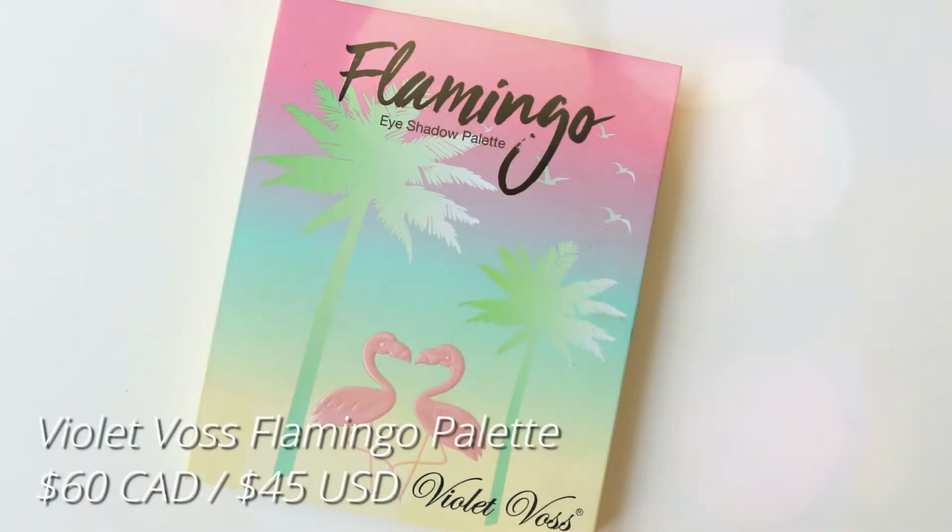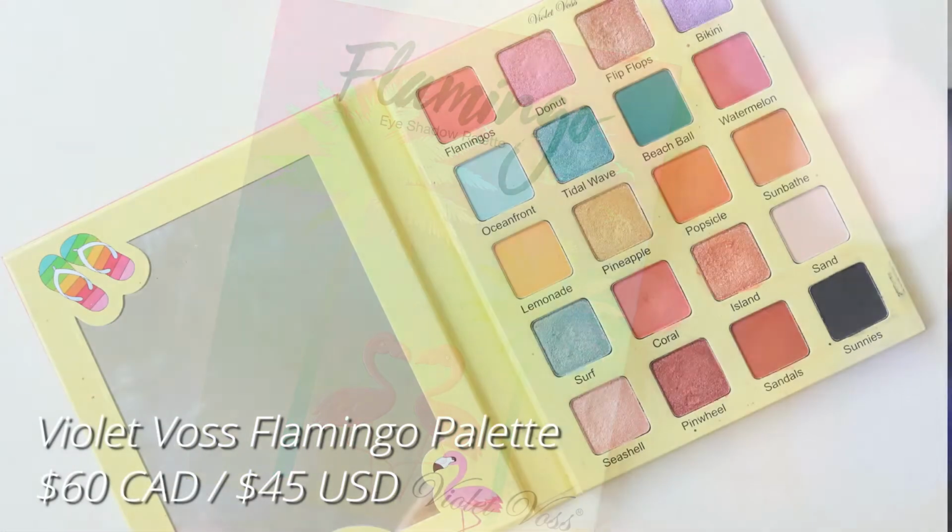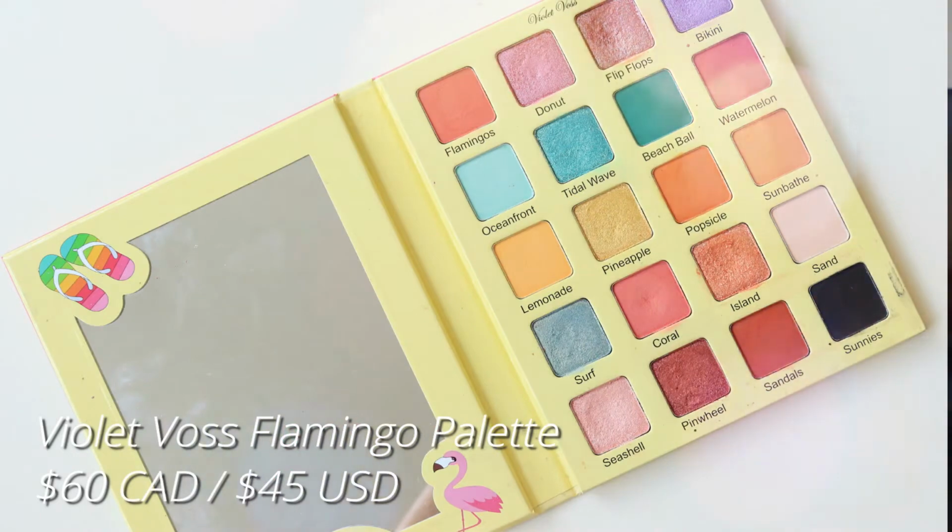Emily Noel just did a video on underrated eye palettes, and if I were to go through my collection, this would be the #1 underrated eye palette. I feel like nobody mentions this. It's still available on Sephora for $60. I'm pretty sure that's what I paid for it when I bought it 2 summers ago.